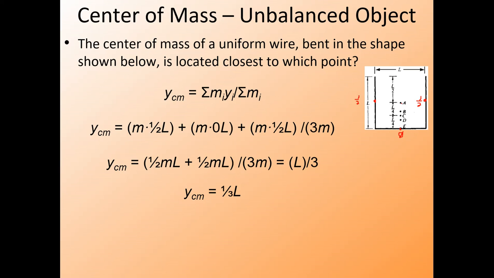A is at half of L. C is at 1/4. One third is somewhere in between that, which is going to be point B. All right? Easy enough. That's pretty much all you need to do for center of mass. Honestly, it really doesn't get much more difficult than that.